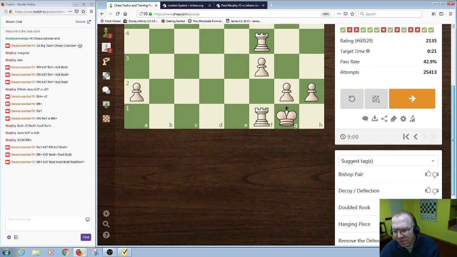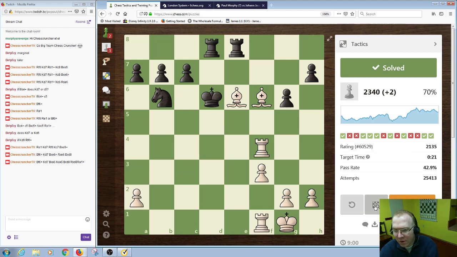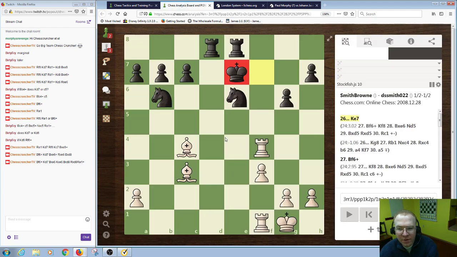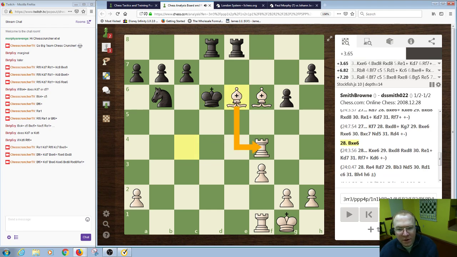Let's see what tactics we used. Okay, we had bishop pair, decoy, deflection, double rooks, hanging pieces, remove the defender, skewer, vulnerable king, and Zugzwang. If we go back here, we'll be able to see what we're talking about. So this was the vulnerable king. This was the skewer we were talking about. This was the removing of the guard to attack this knight here. Zugzwang was the king had to move into that position. And basically we have two bishops and our rooks.